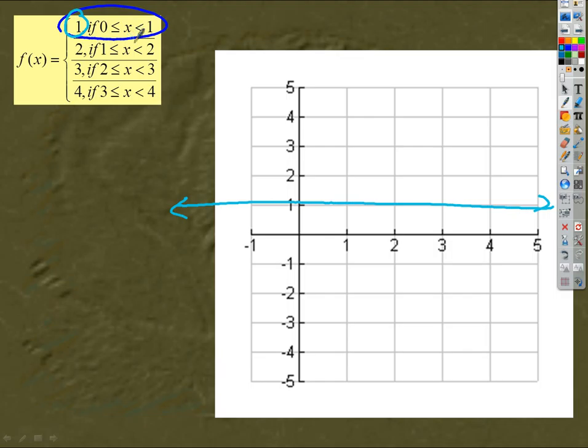If I can only graph it where x is greater than or equal to 0 and less than 1, where do I have to actually put my pencil down along that line? I'm going to start at x equals 0. Is that an open or closed endpoint? Closed. And I'm going to move to the right until I get to x equals 1, and then what? So the dark blue is what actually gets graphed, even though the light blue is the shape of the line.